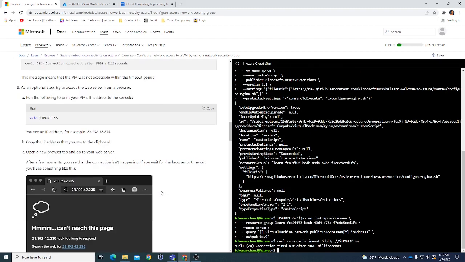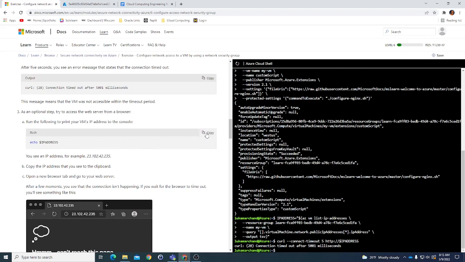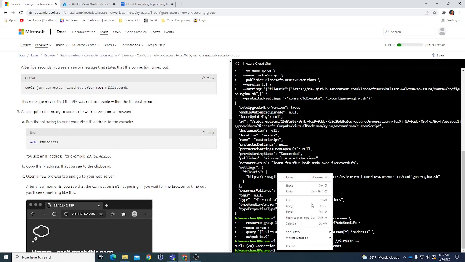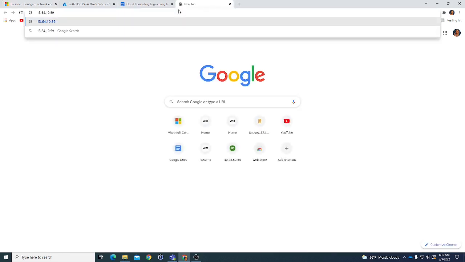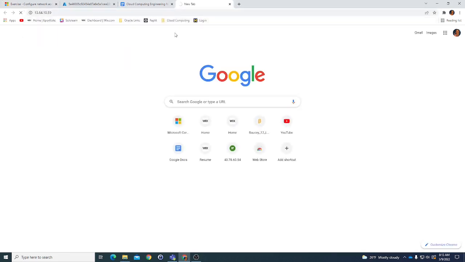Yep. Now that we have a connection timeout timer, we can enter this, and now we can take this IP address to check out our virtual machine, and we click enter. It should result in a connection timeout after that 5-second timeout that we just added.